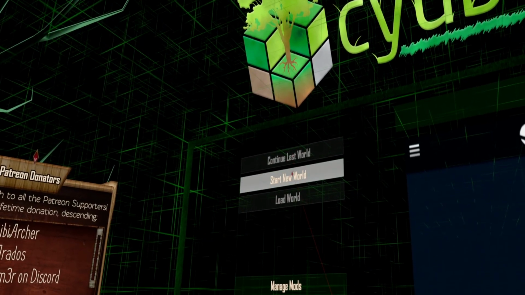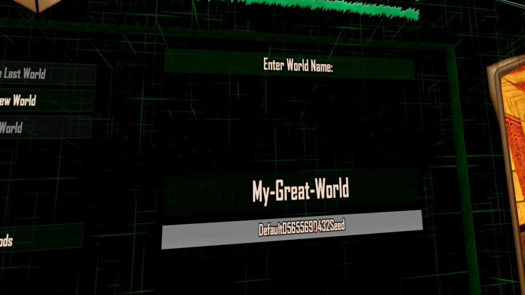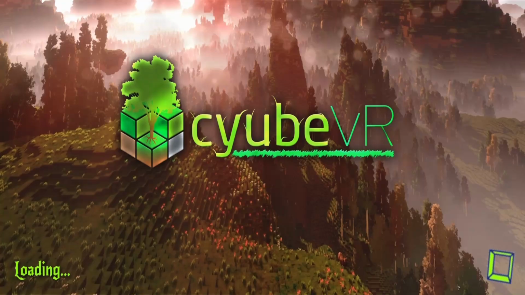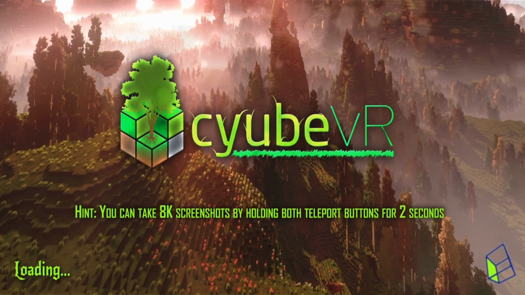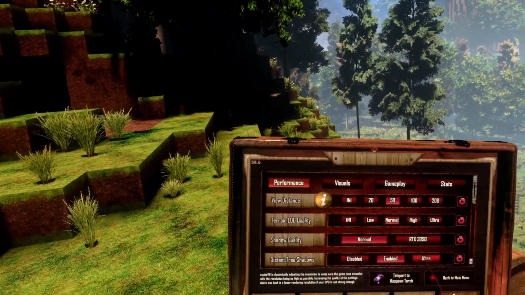Alright, let's click on start a new world. You can give it a name and a different seed. What is a seed? A seed is a starting code, often a number or a word. It determines the random generation of your game world. If you enter the same seed again, you will get the same exact world as before. When you press left A, you open the briefcase, and of course I will first go to the settings.